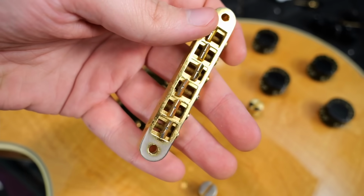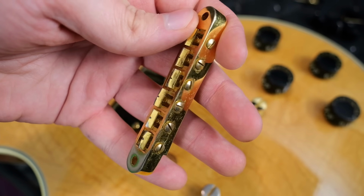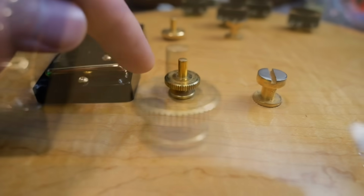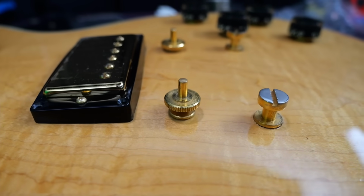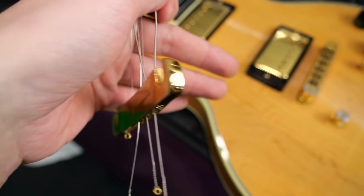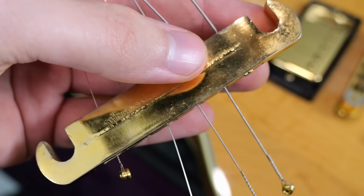Here's a look at that Nashville-style bridge. Basically, the biggest difference between Nashville and ABR1 is the fact that you actually have a stud in the body, whereas an ABR1's just drilled directly into the top. But these were Schaller made in Germany, as you can see right here. And here's our tailpiece. You can tell it's the original one because of this casting mark in the center.